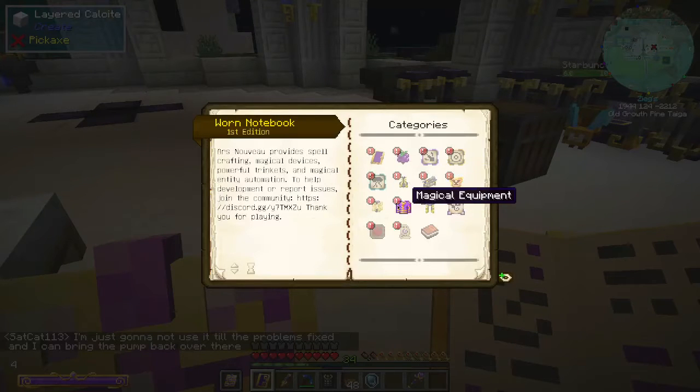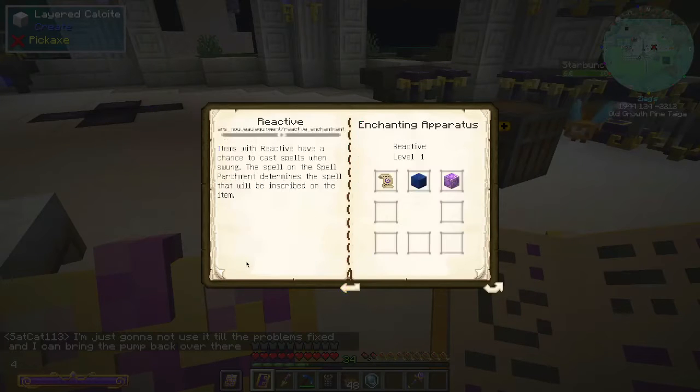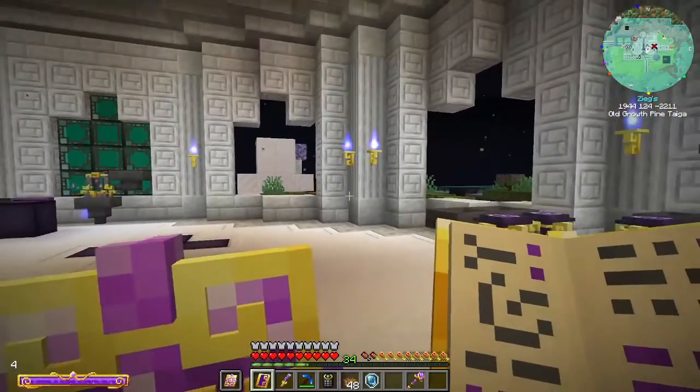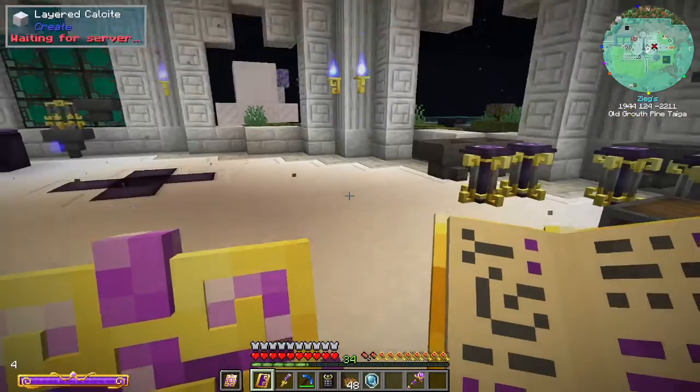The enchantment I'm looking for today is, I'm not actually sure which one it would be under, probably in here. Reactive. So we have reactive on our armor. I haven't put any spell on it yet, but I'm going to put some reactive on my spell book itself. That way when I'm in combat, like I'm running around shooting spells at him, I can then just punch with the book and it will heal me. So that's what we're going to be setting up.